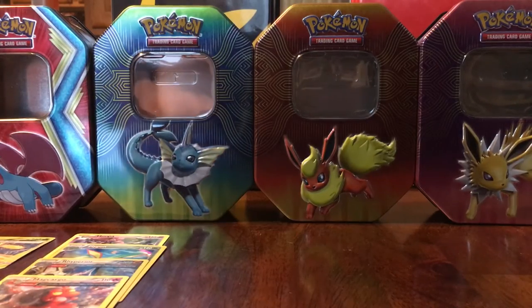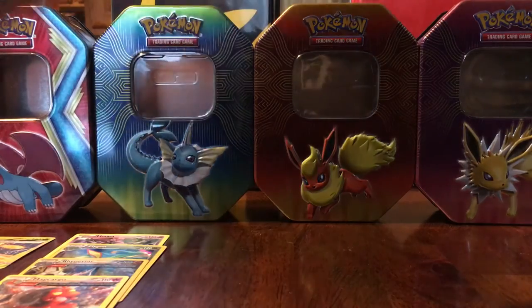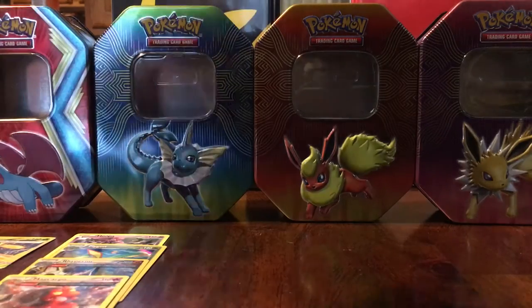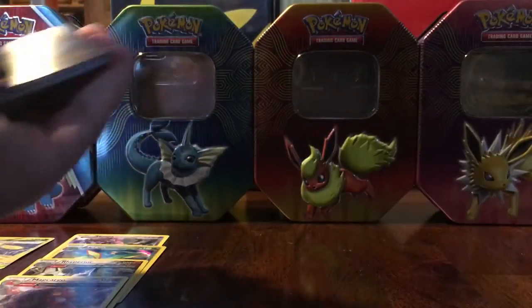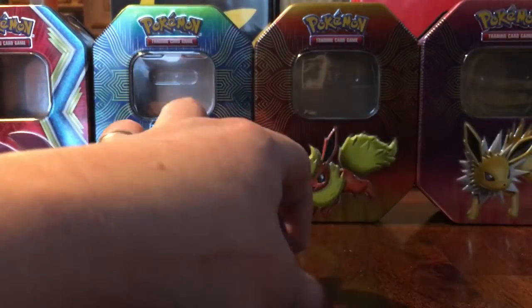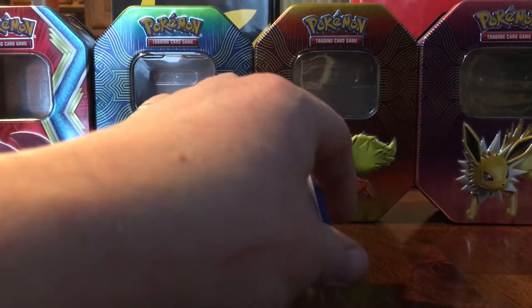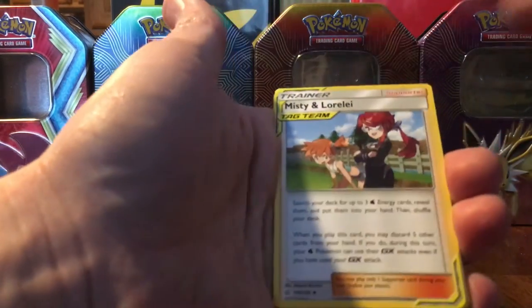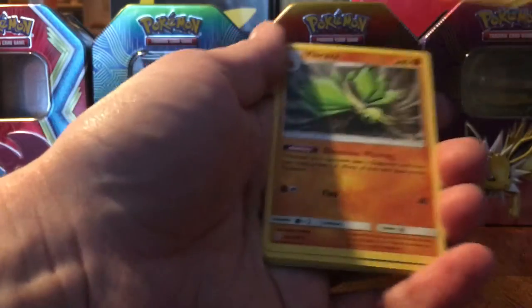Gonna get into the last 6 packs. All Cosmic Eclipse. Let's see what luck we have today with these. All right, 4 cards again. 1, 2, 3, 4. Want to guess? Take a guess. Fire. And I'm wrong. All right. Tag Team Misty and Lorelei.